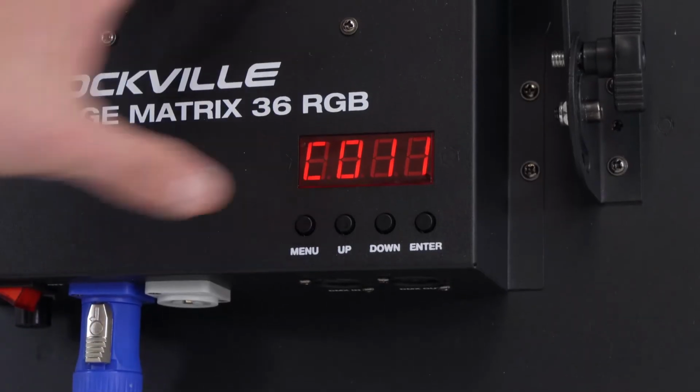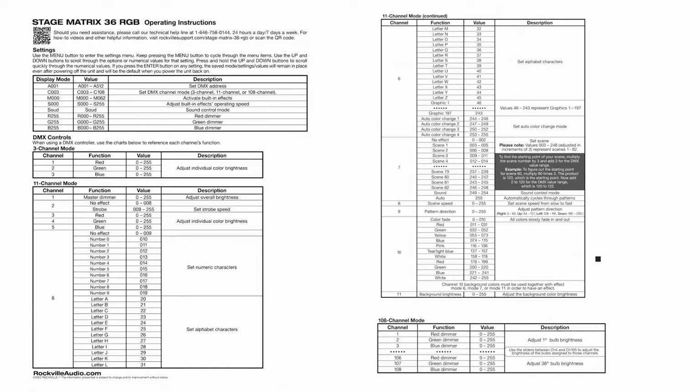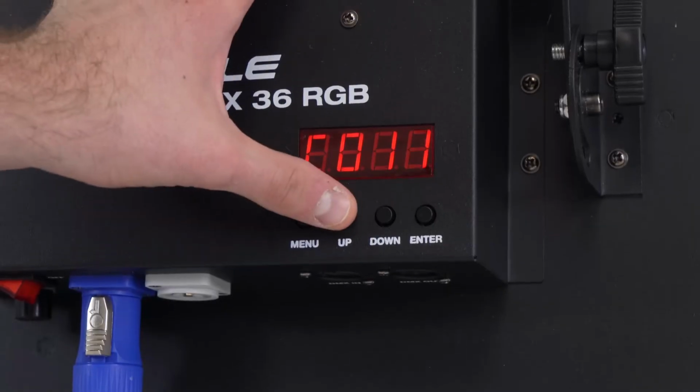Using any of these modes is completely dependent on your needs and how much control you want to have over your lights. So if you use the 3 channel mode, you'll only really have control over the red, green, and blue LEDs. Using the 11 channel mode gives you control over the colors, sequences, and different numbers and letters that you can project through the lights. And using the 108 channel mode gives you specific control over each bulb built into the light. We even give you a DMX guide that tells you what each fader does in any of these modes when controlling your lights. For this demonstration, we're going to use the 11 channel mode.